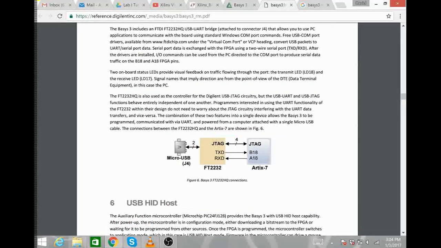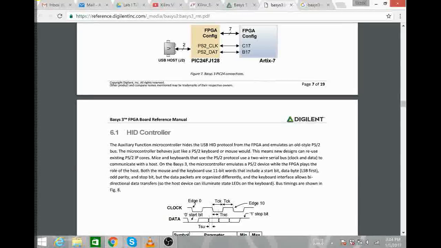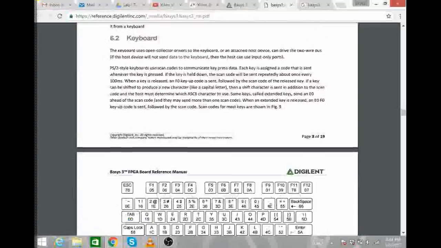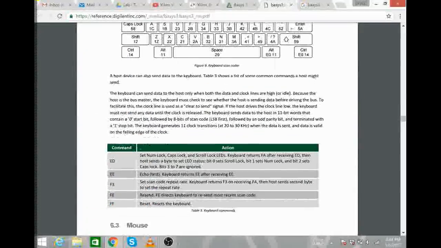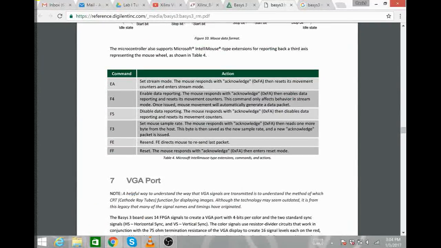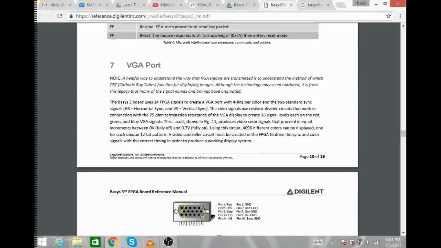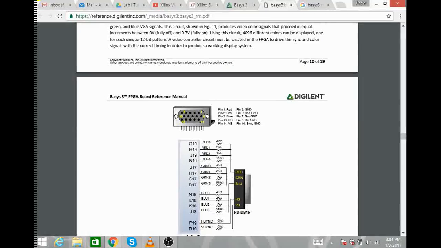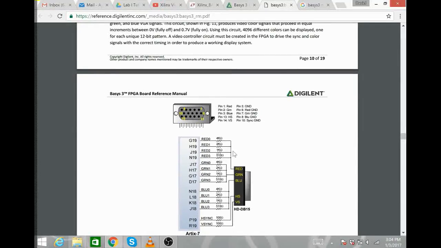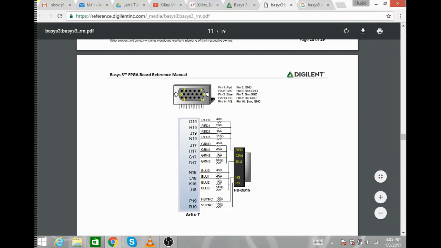So again, most of this far into the data sheet might be beyond your scope. You might understand some of this, but it's good just to look it over and get familiar with it, so that in the future it might make sense. But even this VGA port section, if you ever end up needing to use your VGA port, here's a good place to come find the pin out and the location of each one of these pins.